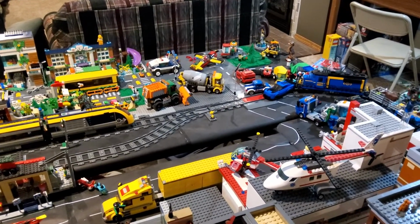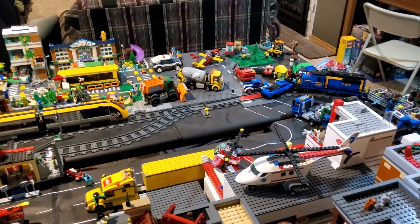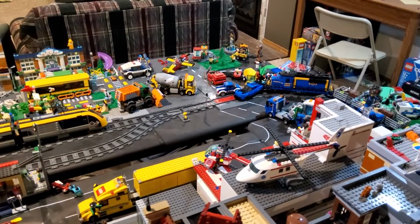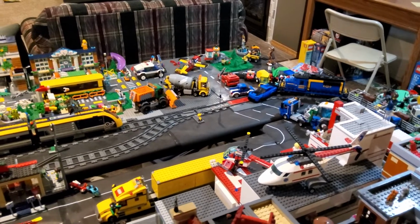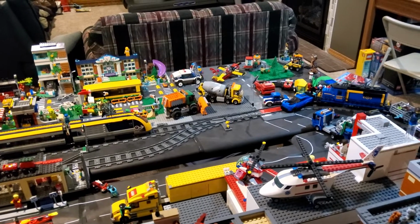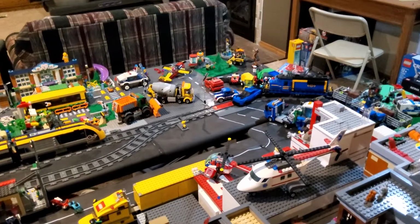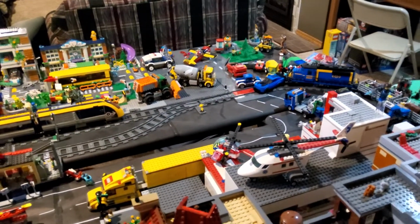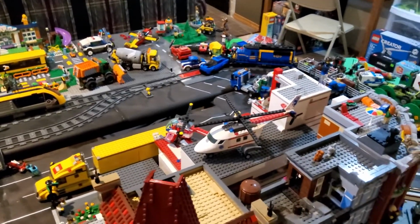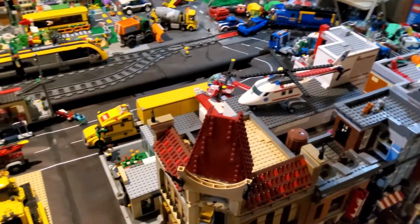For now, I just took a lot of the spare green plates that I had, and then the two picnic in the park sets that I built. I put the two plant vehicles over there, just to add a little bit of a story, so they're taking out all the plants to make room for once I'm able to put in the supermarket over in that area somewhere. I don't know exactly where it's going to go, but it's going to be over there somewhere.